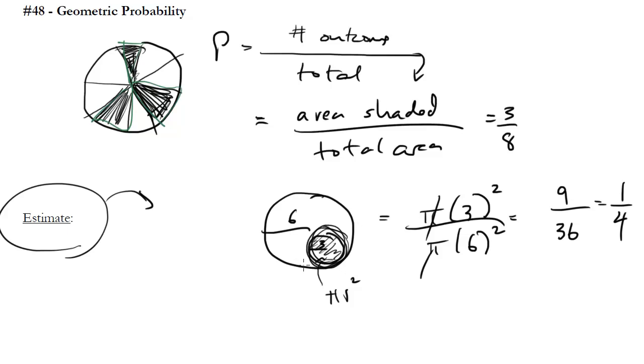So if I were looking for the probability of this, I would say, well, it's about a quarter, so it's going to be something around a quarter. So 50% wouldn't work, 75% wouldn't work, 10% wouldn't work. That might help me narrow down, if not directly to the answer, at least to a good choice.